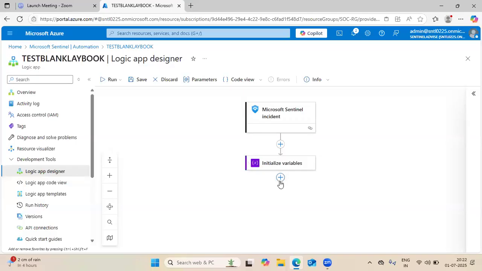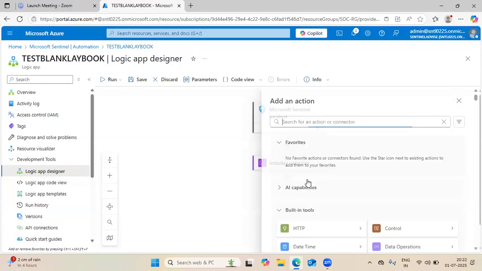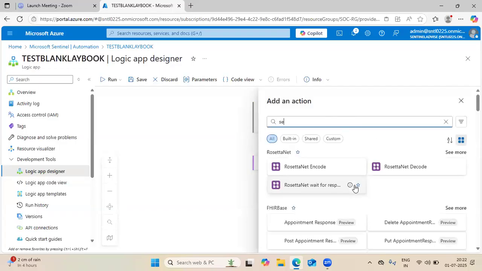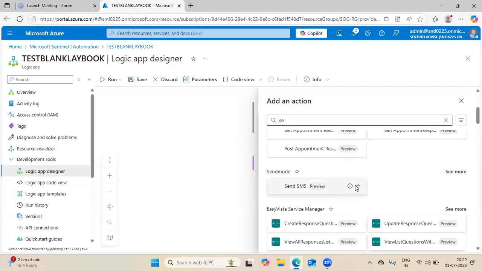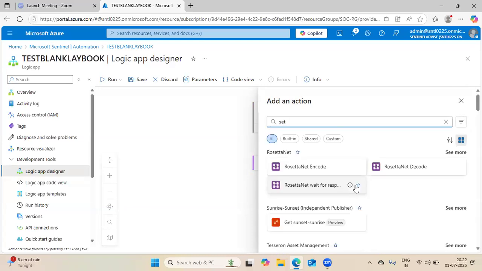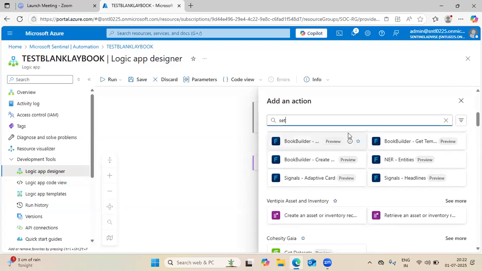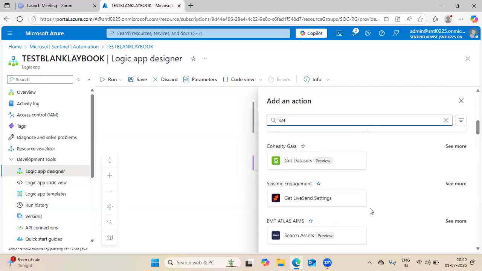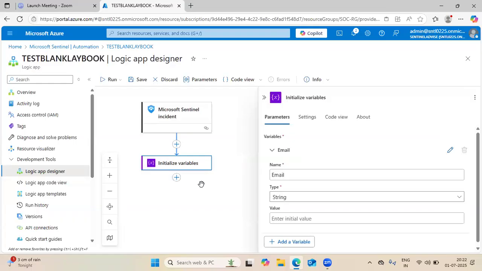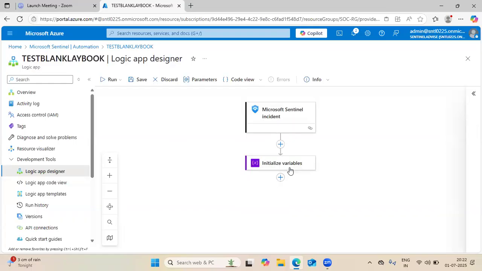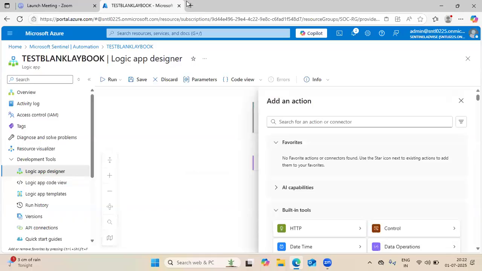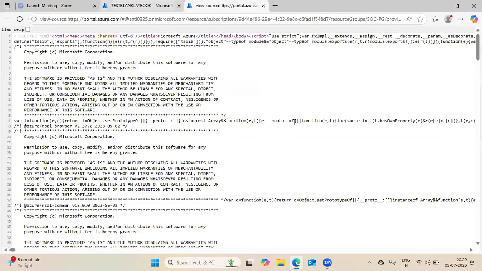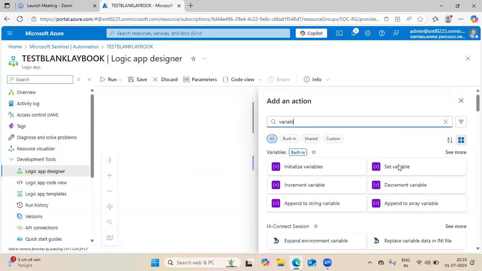Now I'll go with a set variable. Set a variable. String is okay. Add an action.